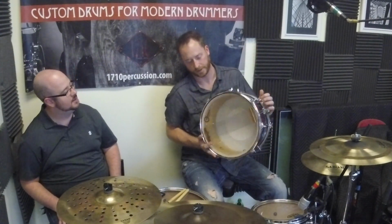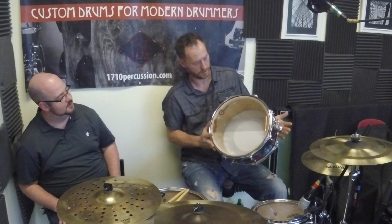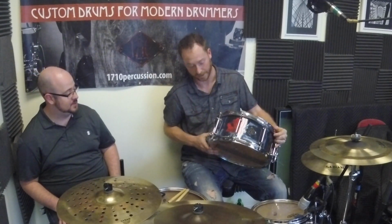It's a Beech snare drum, 14 by 6.5. The wrap on it is actually done by my sister, Angela Schotter. She actually made the painting and turned that into the wrap of the shell.